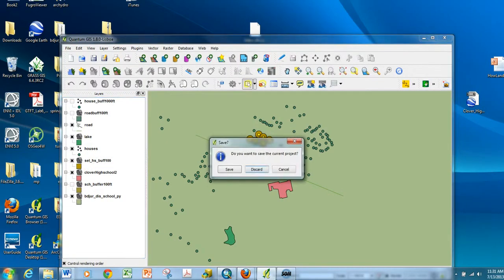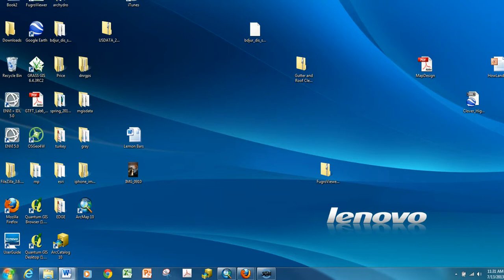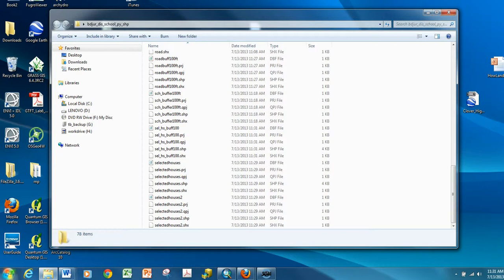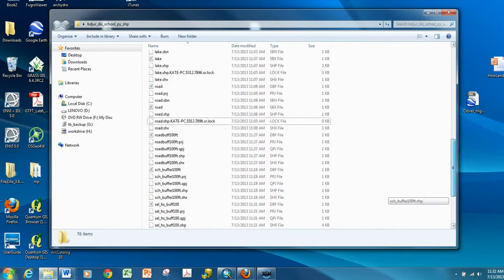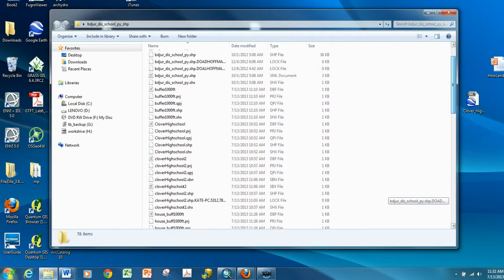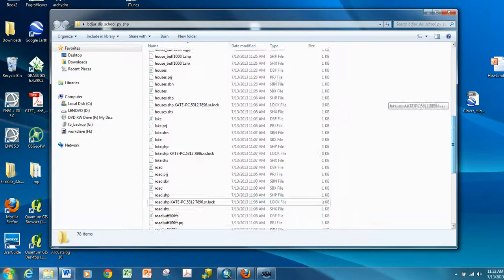And then one last thing, I'm going to discard that. I have a folder here, and I just wanted you to look at the number of files that were generated as I went through this geoprocessing process.